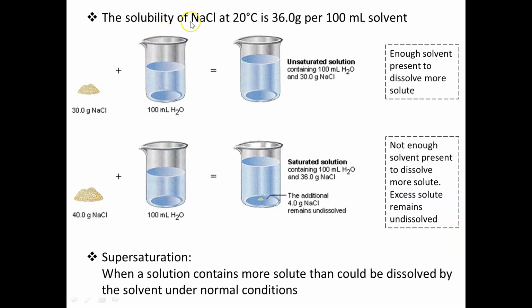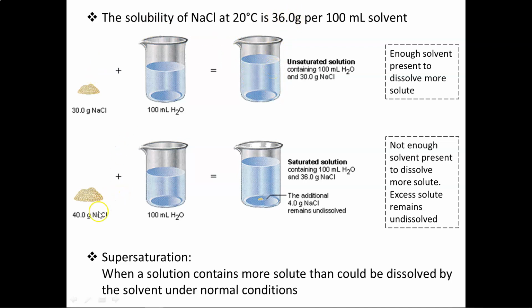Now, as I mentioned before, the solubility of table salt at 20 degrees Celsius is 36 grams per 100 mL. So in a 100 milliliter beaker, if I dump 36 grams of salt, all of it should dissolve. But in this case, I'm only dissolving 30 grams, even though I can dissolve 36. In such instances, we say the solution is unsaturated, meaning it still has room to dissolve more solute. In this case, it can dissolve 6 more grams.